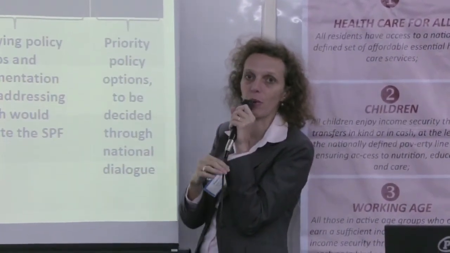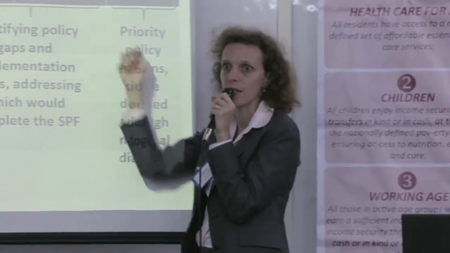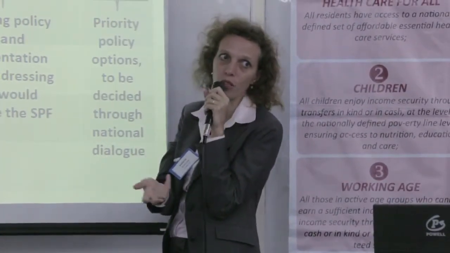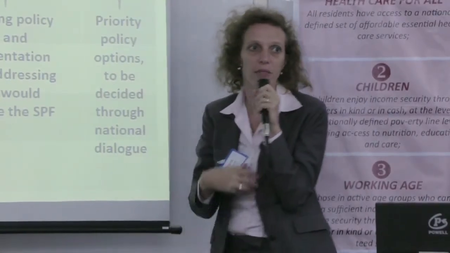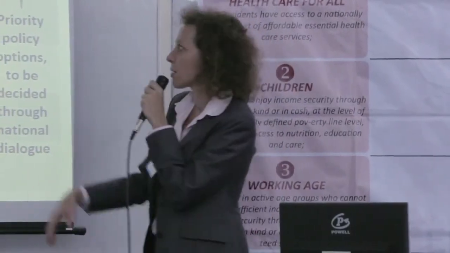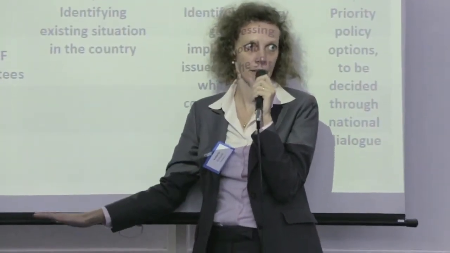Several persons have mentioned this morning that we have to work on the demand side and the supply side at the same time. One of the recommendations may be, for instance, that we need to improve the quality of healthcare, otherwise it doesn't mean anything to implement a social protection for health, because even if people have access to healthcare, if there are no healthcare facilities, it doesn't mean anything. So we do that for health, for children, for the working age and the elderly. As you can see, if you have a lot of actors involved, this cannot be done by bilateral consultation. It has to be done in workshops, like we do today, with many people.